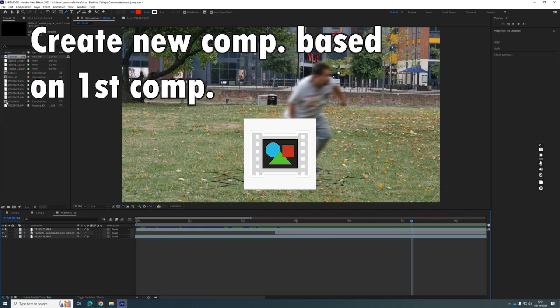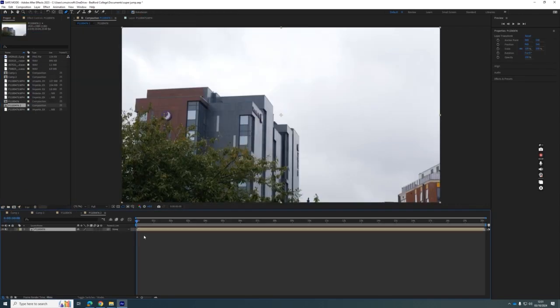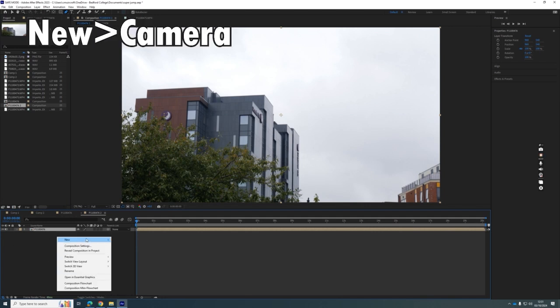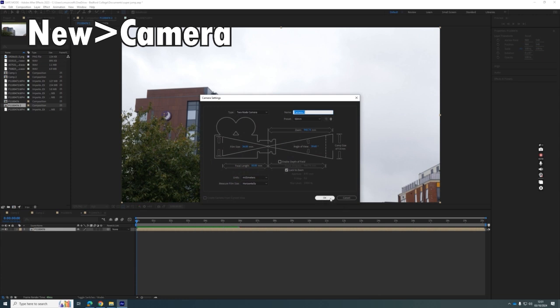What we're going to do is take this composition, as you can see here. It's got a clear icon here, composition 1, composition 2, we've got this one here as well. We're going to click and drag this over to here once, like we did before. We're going to add that in, and then we've got our new composition. We're going to right click in the empty space here and select new camera, press OK on that.